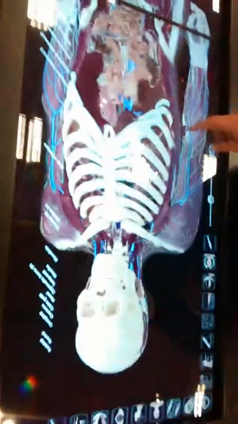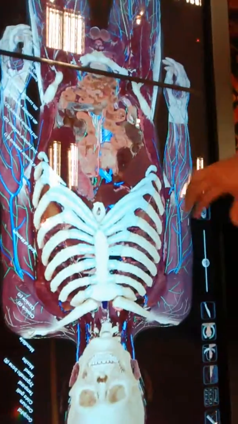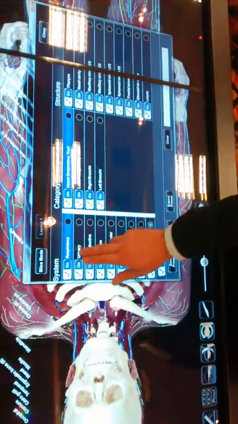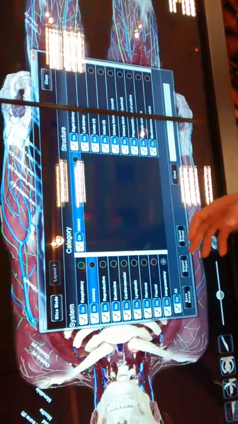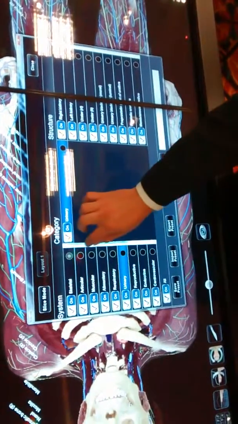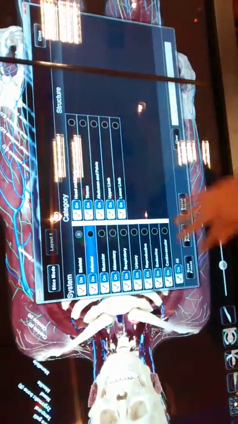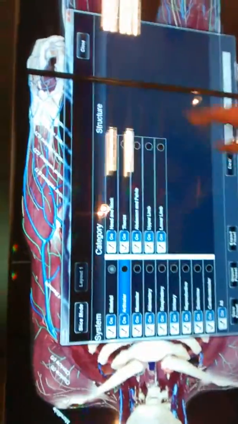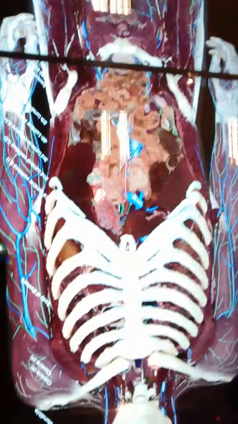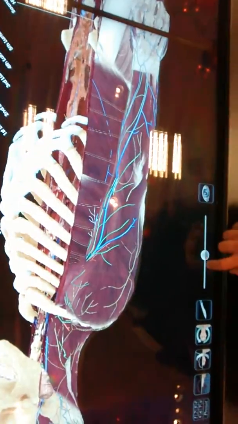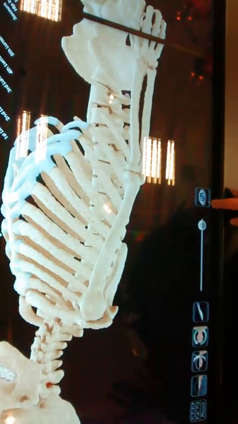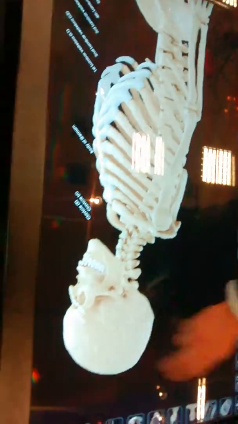Now our full body male is a little more interesting. So here we have over 1,000 segmented parts, and so what you're able to do is you can come in and turn on or off certain structures or systems, and you can kind of create these presets, and you're really only limited by your imagination. So here, for example, we're isolating the skeletal system, and you can pull everything else away here. And we do have search functions.